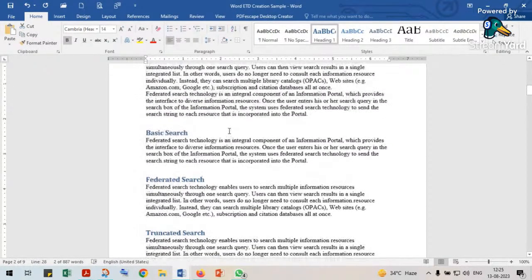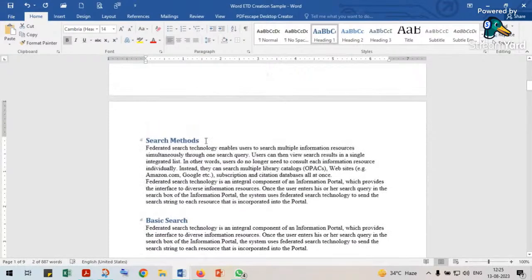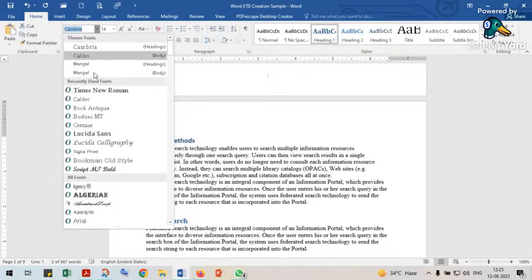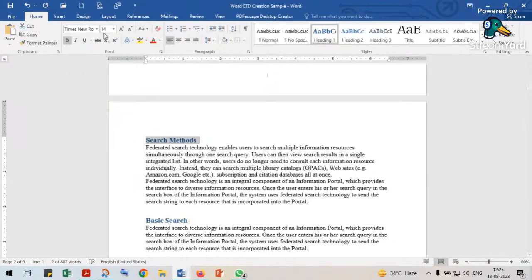Okay. Now we want to modify this heading as per our requirement. What we can do is we just select any of the headings and make all the changes that we want. We'll make all the formatting. You see, this is fine, size is fine. We want to make it black.